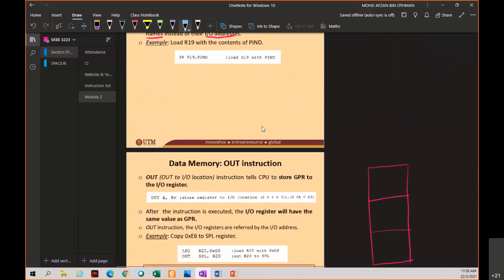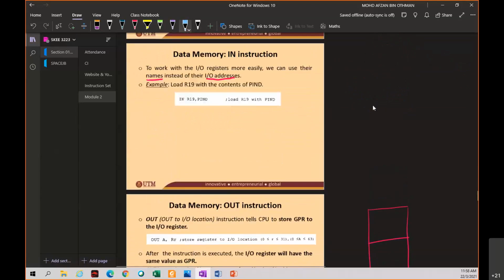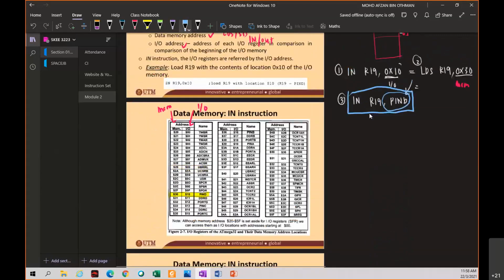Doctor, I have a question. If the destination register uses pin D, is it valid or not valid? If you use pin D as the destination register, it is not valid.